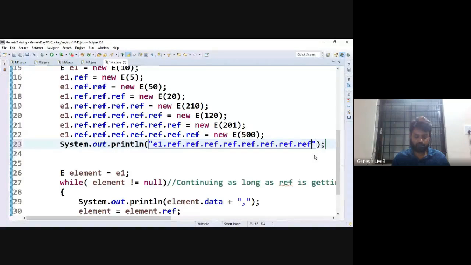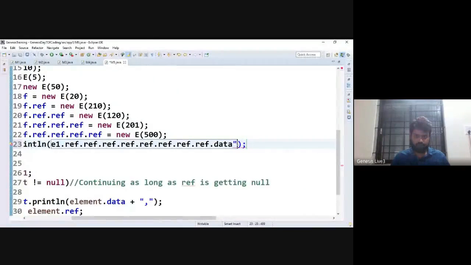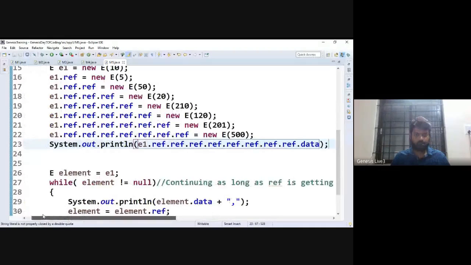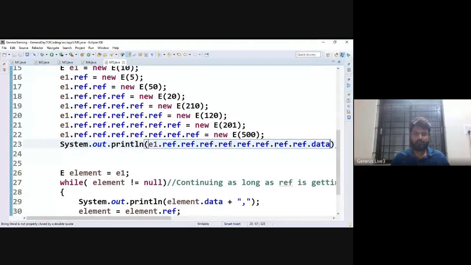Dot ref dot data. I'm trying to access the reference of this new object, that is not pointing anywhere.